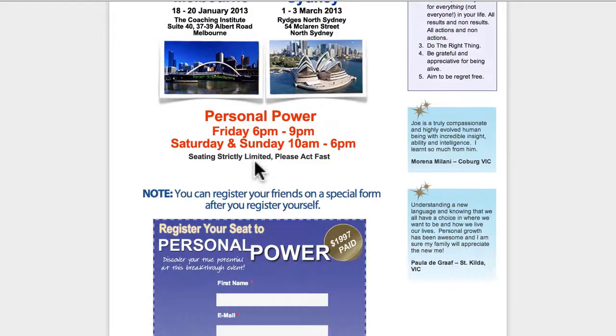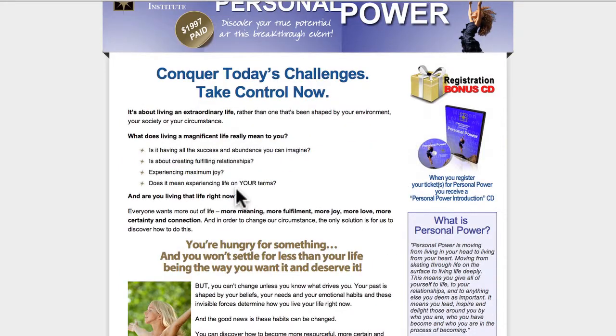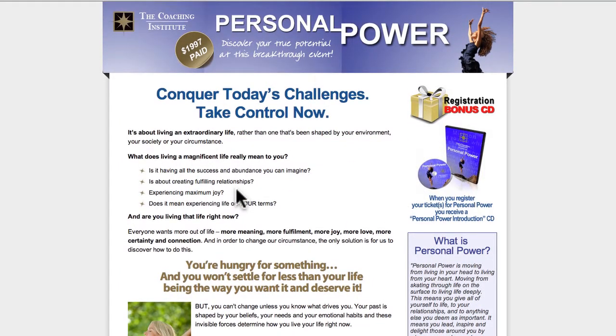Now, we could have also put a sign-up form probably halfway up the page, or a register now button, which now looking at this as I talk to you guys, I will probably be doing. So just keep in mind, landing pages can be used for anything: events, webinars, freebies, anything. And oftentimes they can be used obviously for selling something too, but I'm not going to go into that because that's a whole other strategy. I just wanted to quickly show you that it's not just for the standard squeeze page. There's other uses for them.